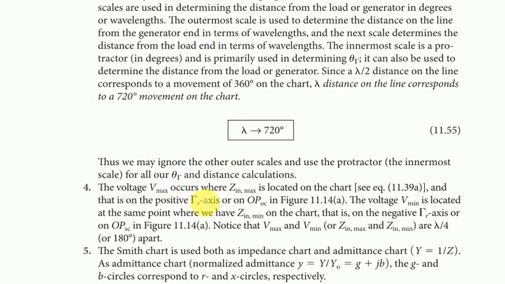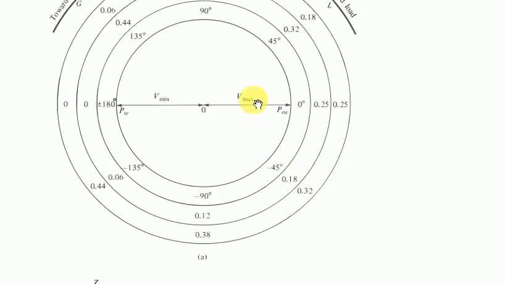Now Vmax and Vmin. Keep in mind that Vmax can occur along the gamma R axis. This horizontal line represents the gamma R axis, and this is your center, which has the value 0. So Vmax can be located anywhere starting from 0 towards the positive gamma R side, on the right hand side, while the left hand side is represented as negative gamma R. Why?